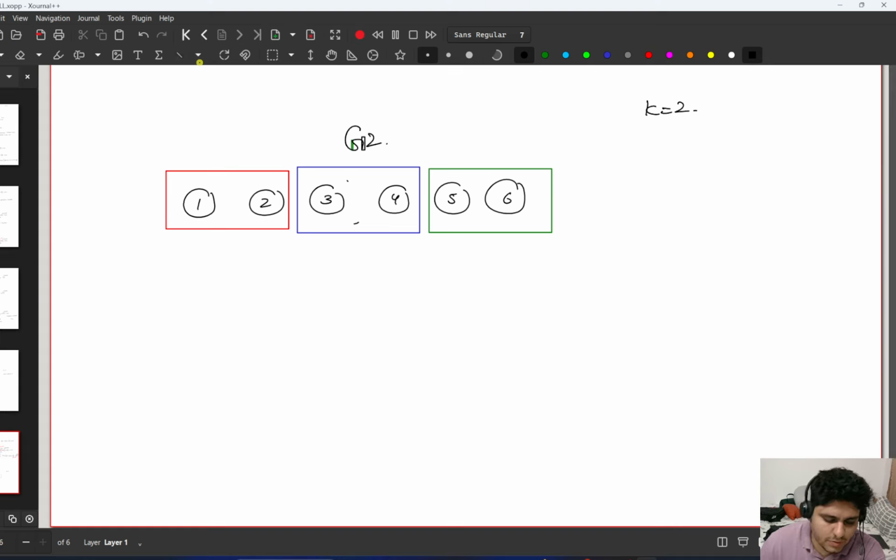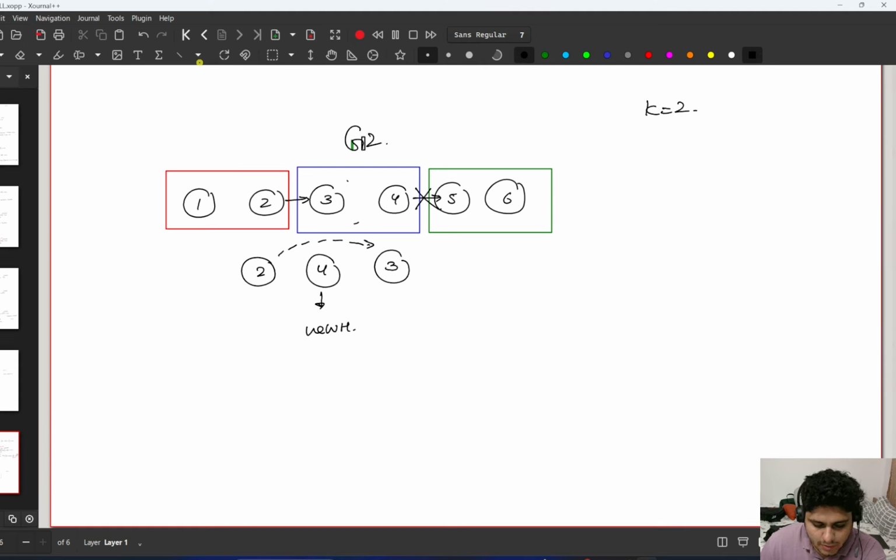In G2, first thing is, I should be able to reverse it, and to be able to reverse it, I need to break this link and make it null, and then reverse it. Once I reverse it, it will be like 4, 3. Also, this 2 will be connected to this 3, but we need to change it so this 2 now points to 4.